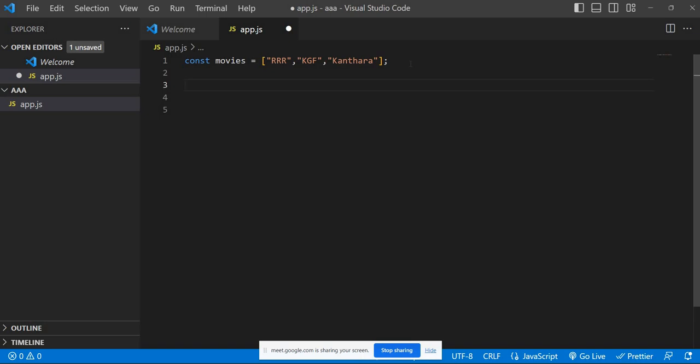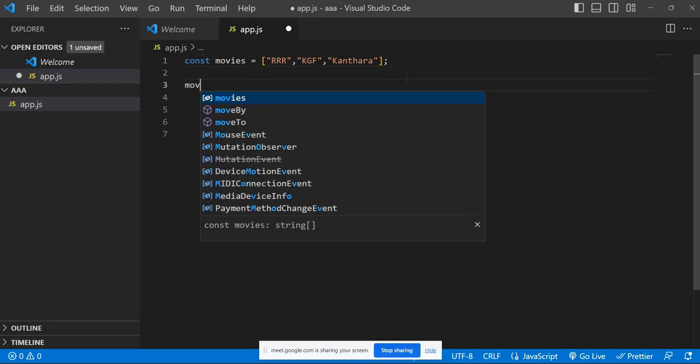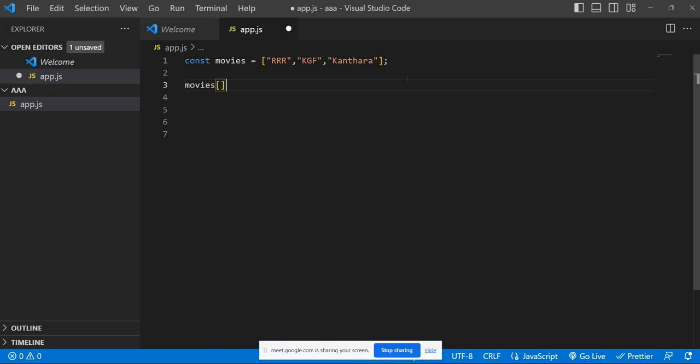So what I'm doing, one way is to update directly on this memory, because whenever you declare, it will allocate this array in heap memory somewhere. It will store Triple R, KGF, and Kantara. So here, observe carefully, movies of zero equal to Three Idiots.